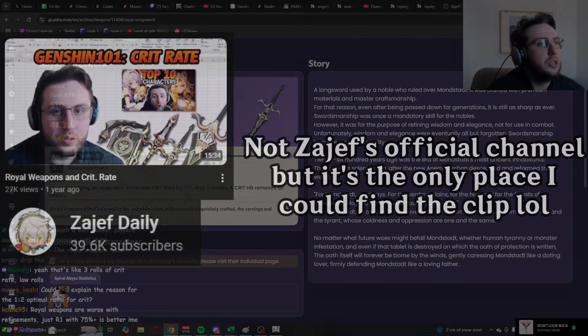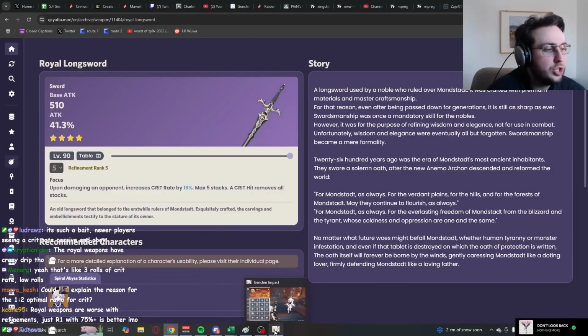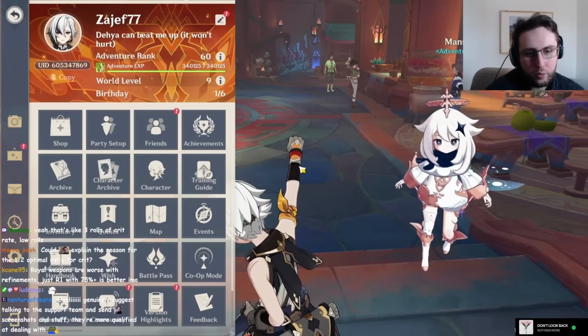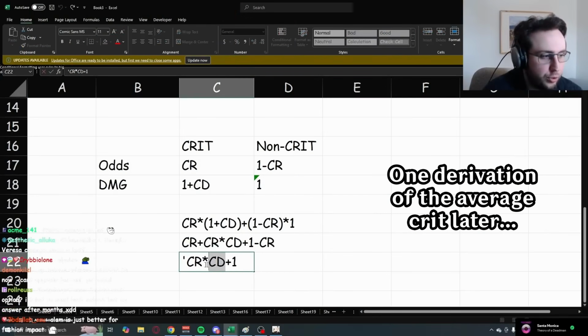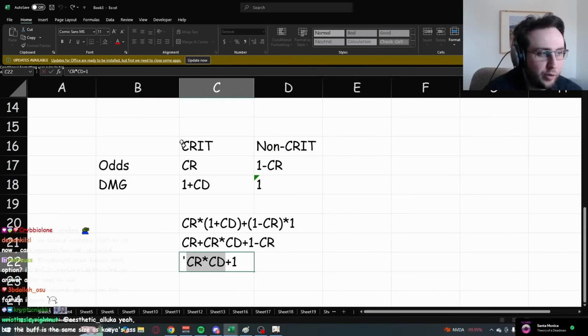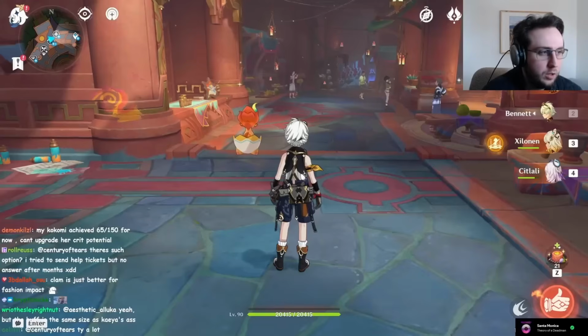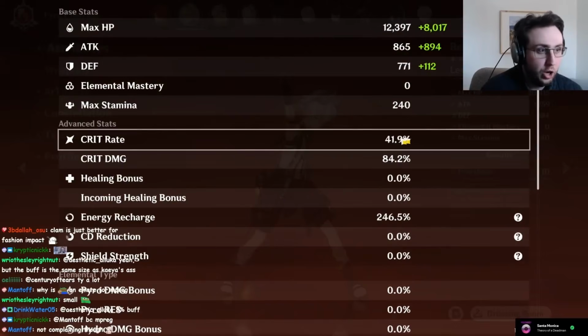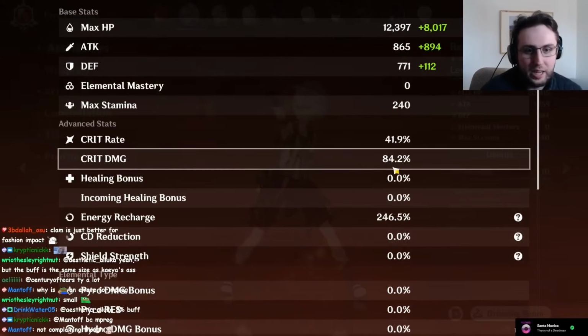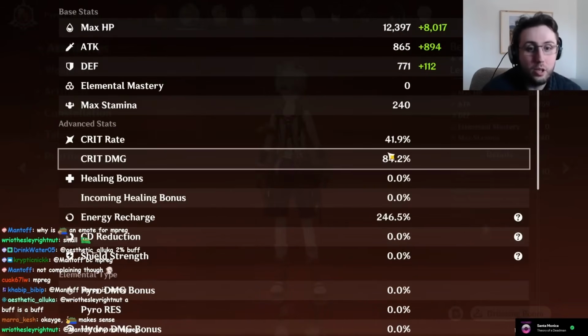It boils down to the fact that crit damage is offered at twice the rate of crit rate. What that means is that the amount of damage you're gaining from crit is proportional to the multiplication of crit rate and crit damage, right? The number you're trying to maximize is the result of multiplying your crit rate by your crit damage. The larger that number is, the more damage you do.